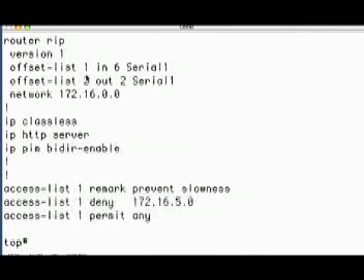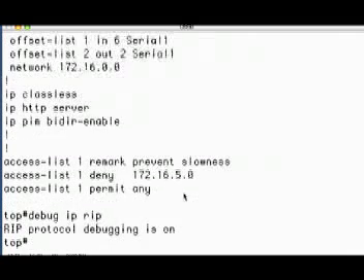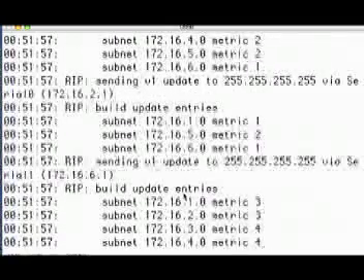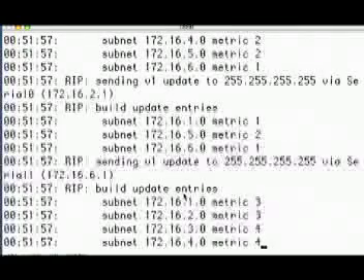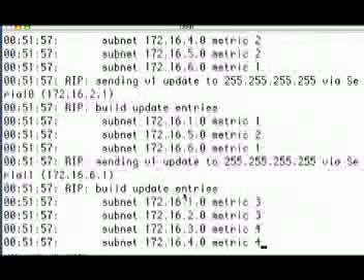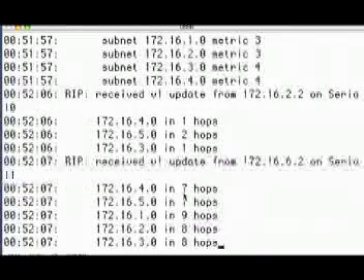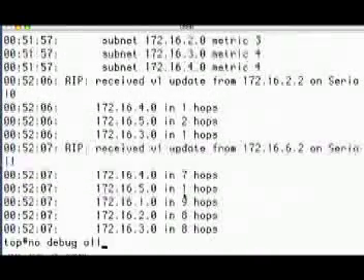Okay, so we got our offset list 1 in serial 1. So let's look at our debug IP RIP. And wait for a received item on serial 1. There it is. No debug all.